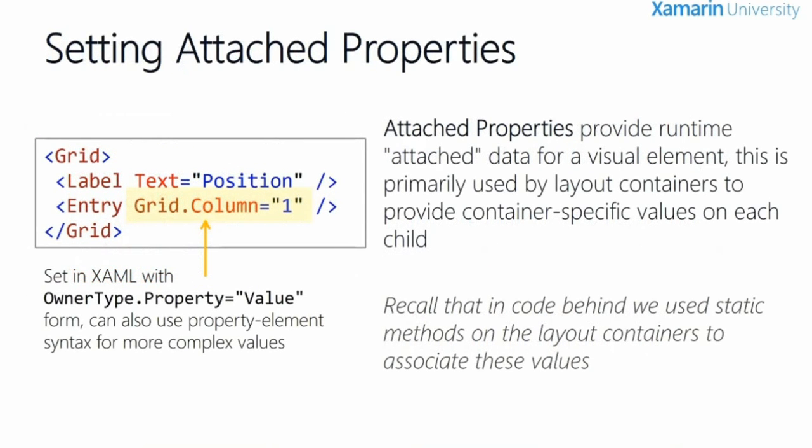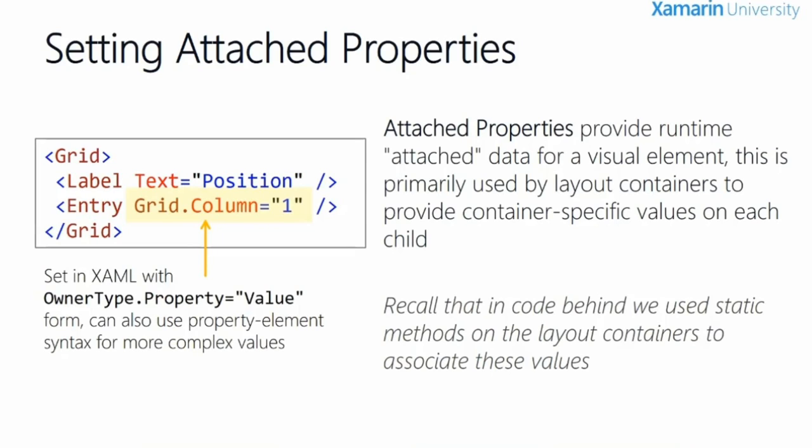Another interesting thing that you'll see is attached properties, and these are really used commonly for layout reasons. For example, here we have a grid, and inside the grid we have a label and entry that we're trying to position using column and maybe row properties. Now, it doesn't make sense to define column and row properties on the label and the entry classes directly, because what if the label and entries weren't being used inside of a grid? Maybe they were being used inside of a stack layout instead. So in that case, it really wouldn't make sense to have a column and a row.